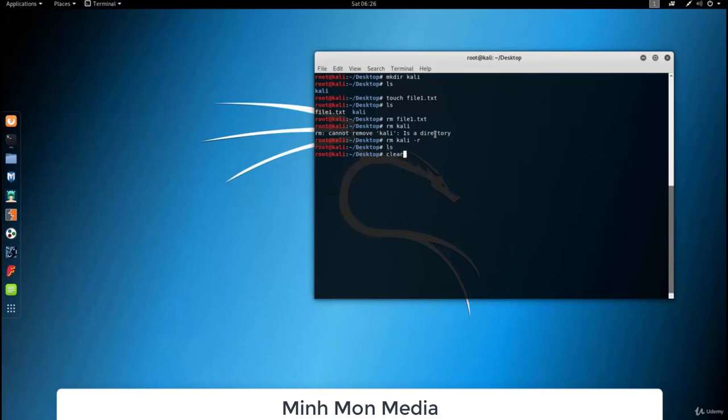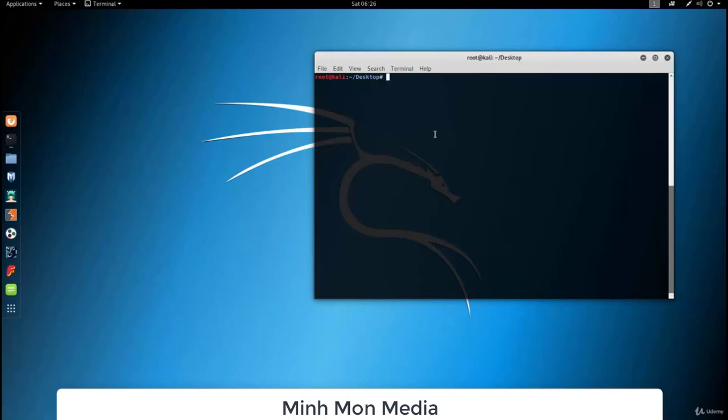So let's clear our screen with the clear command. Right now I just want to tell you, before I cut this tutorial, that the command rm -r is very dangerous. You might be asking why. Well, I will show you why. For example, let's create a directory called file. With the ls command we can see it's right there, and we want to change our current directory into the file directory. We do it like this, and you can see that our current path right now is /desktop/file. We're in the directory that we previously created.